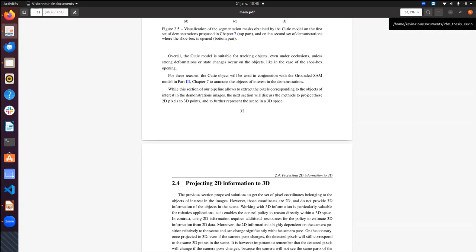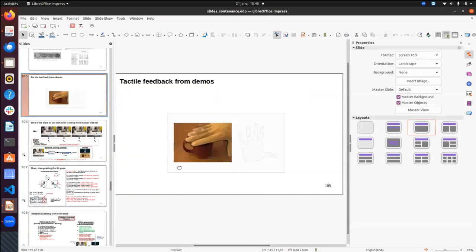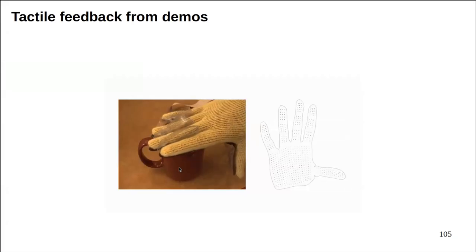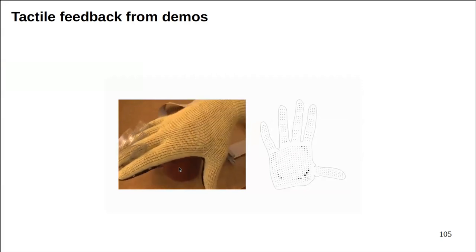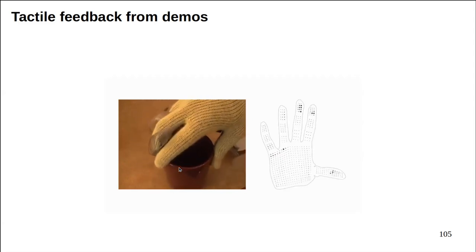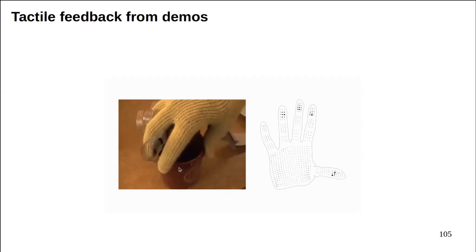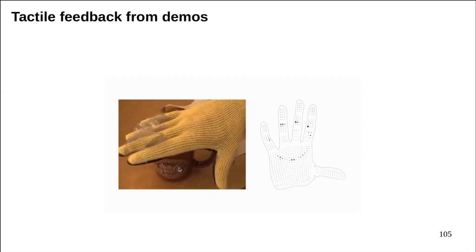But I still think that if we could add some tactile information to the demonstration and understanding pipeline, it could be interesting. At some point, we wondered if we should, for instance, equip the operator with tactile sensors. I don't know if you have seen the tactile glove from MIT, but it's very basic actually. It allows you to have more information about your demonstration. You have tactile information about your demonstrations, but it's very intrusive at the same time. This version is still very rudimentary and very intrusive. So improving this to maybe collect tactile information in more complex environments would be interesting.